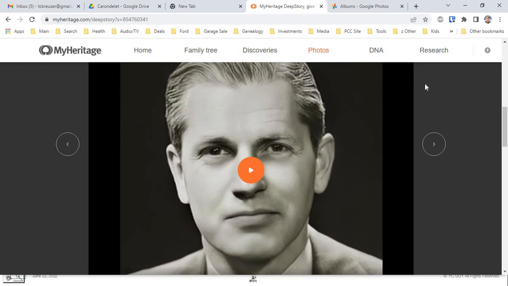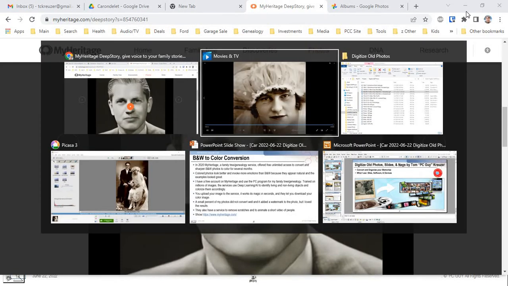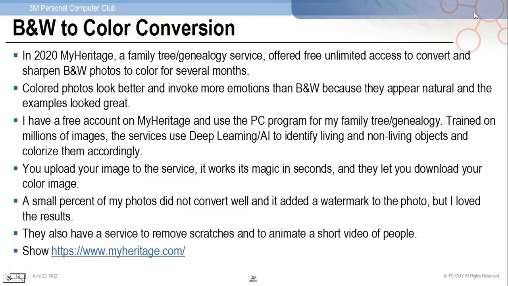Thanks for listening. So there's an example of once you digitize some of your images, you can utilize some of these services to put them through slideshows, animate people that are now deceased or that you never had a movie of or anything. So there's a lot of different capabilities that you can do once you have digitized some of this stuff. Let's go here.